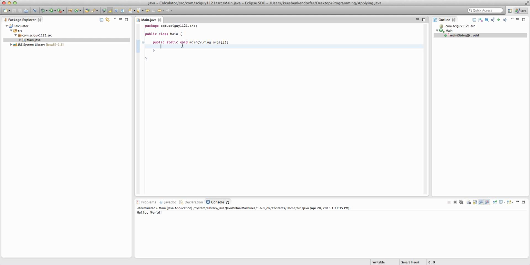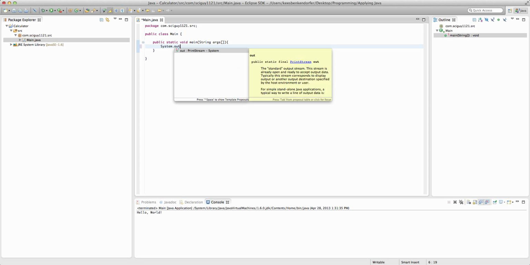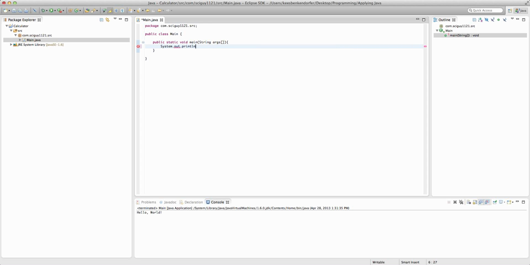So what we're going to want to do for our program is start off so that we can get the basic logic of it in using completely the text-based interface. So we're going to say System.out.println and we'll say input operation. Now we're going to want to take the user's input for whatever operation they want to perform.